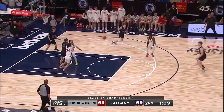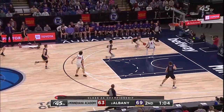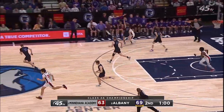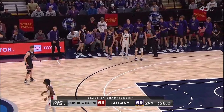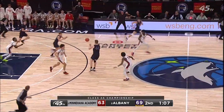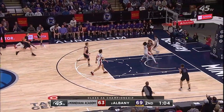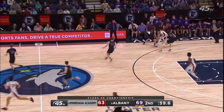And I would say when it's in transition like this up the floor, probably the person that's going to have the best shot is the center looking across the court, picking up that defender. Do they establish legal guarding position prior to contact? It's a tough play, but there's significant contact, and we need to have a whistle. And I would say the way that it develops, this is probably a blocking foul. He doesn't quite get legal guarding position in time, but it's certainly not a no call. It's enough contact that we need to call.